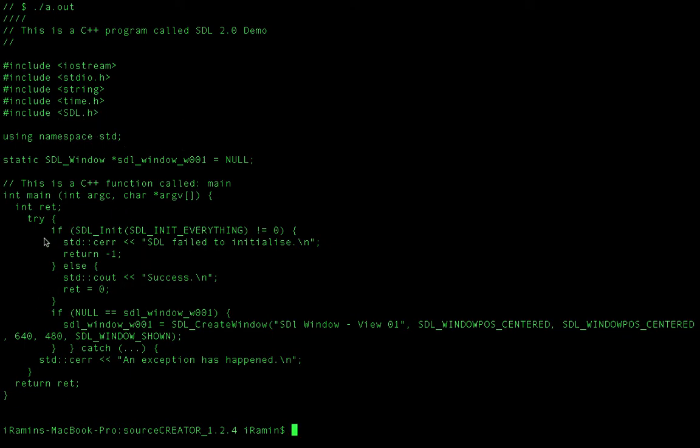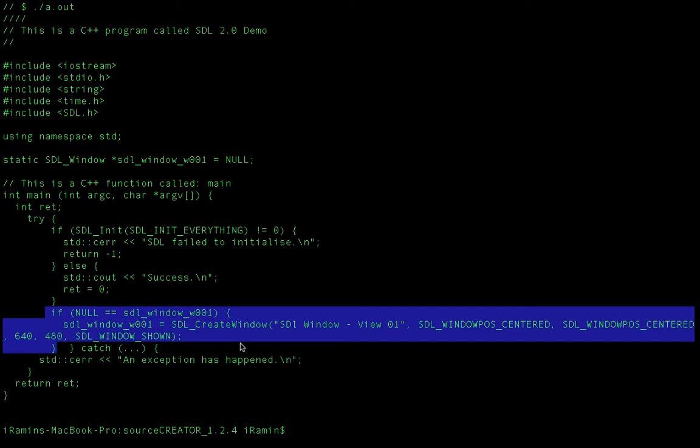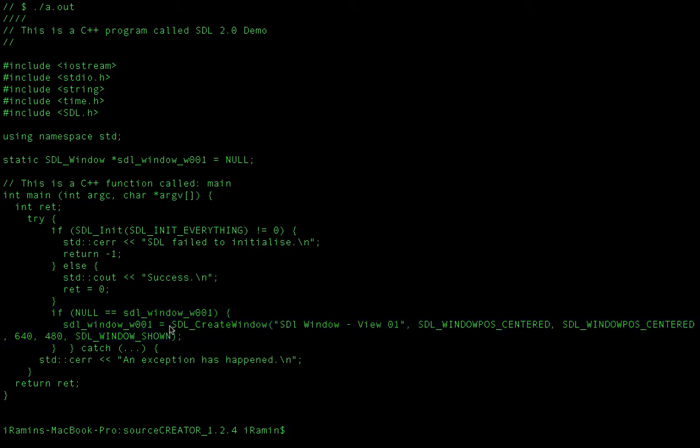However, our try-catch block now includes the definitions required for creating a new STL window. We can learn again, if you're not familiar with STL, that this is how a new window is created. That view 01 is added here as the title of the window, and you can see that there is a variable name associated with our window.